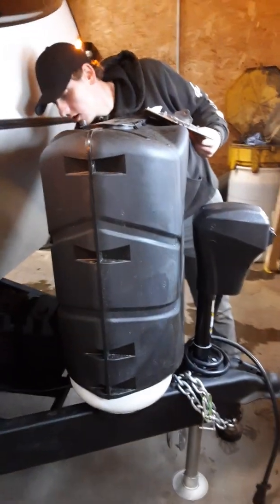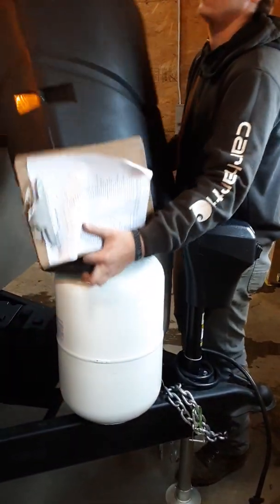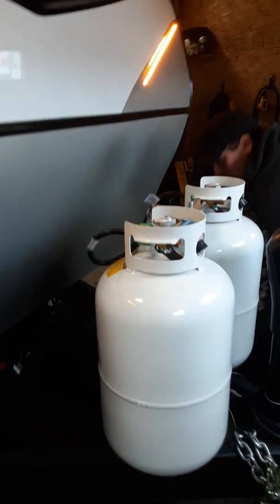Your two propane tanks are going to be right under here. I'll take this off right now, if he doesn't have it. Okay. So these are both full right now.